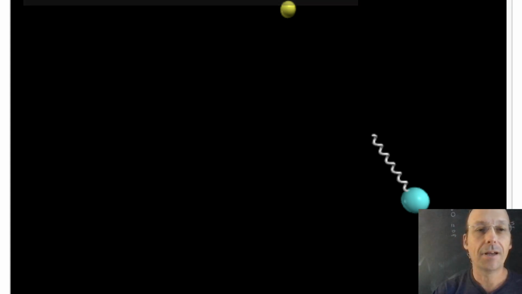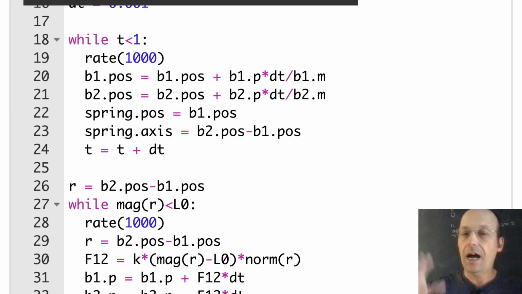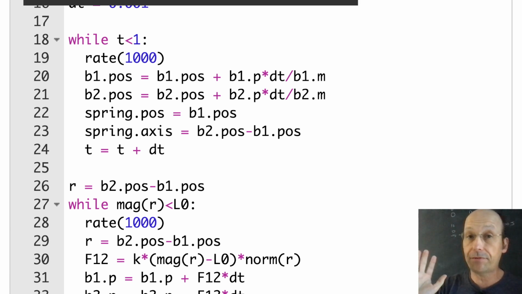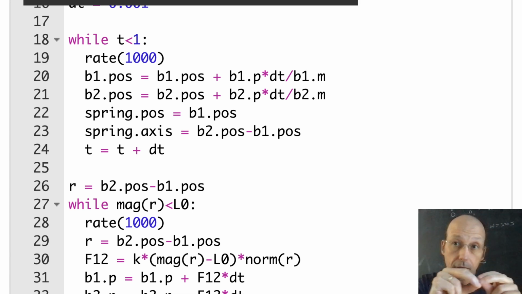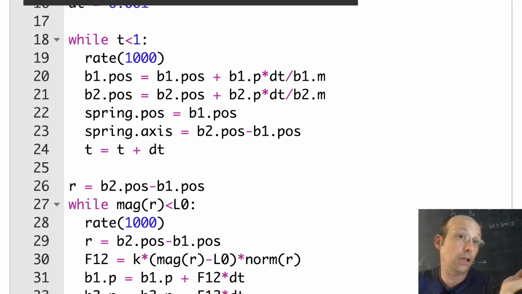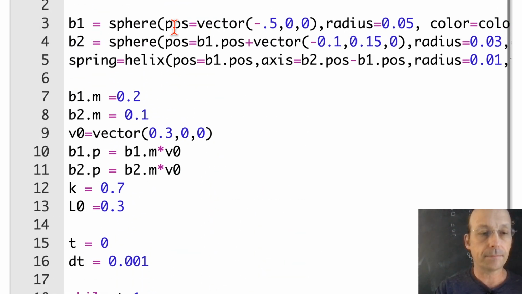I like it. Okay, now you could add forces on there to show those forces. I'm not going to do that. But I do want to, before I move to the moving frame, and again, I'm not going to make graphs and stuff like that. I'm just focusing on the animation here. In order to move along with the camera, I want to go ahead and put some background dots in there so that we can see the motion, right? So if I'm following along with the two balls, I can still tell I'm moving because the background dots will be moving. So up here, let's make some dots.